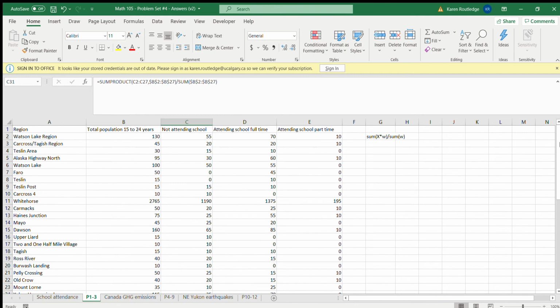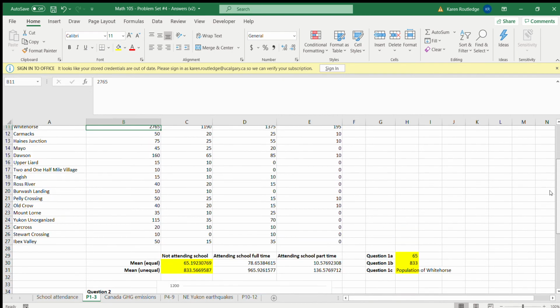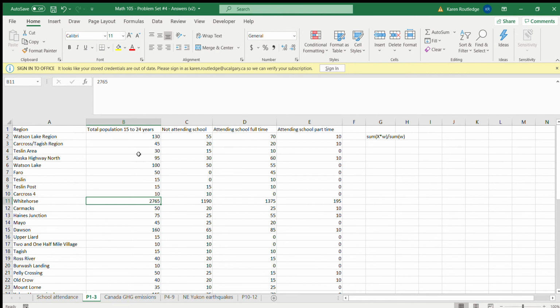And here we have to go look at the data and see, well, what are my weights? Because clearly, if we have unequal weights, then the difference between the two means is because of the weights. So where in my weights do we have something that's a little weird going on? Hopefully it jumps out that Whitehorse has a much larger population than anybody else. Since our weights are based on population, whatever the Whitehorse value has is going to have 10 times as much importance in a weighted mean, because we have 10 times as many people in Whitehorse as we do anywhere else.